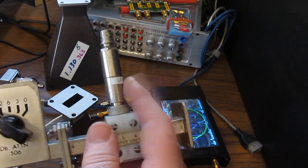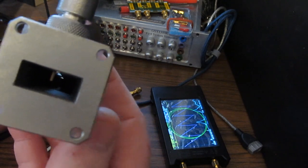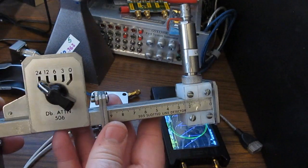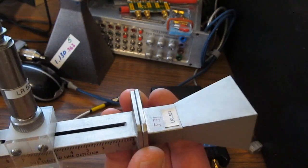Again, this has a diode detector inside of that, so I'm using a multimeter attached to this point here. So if I can get this in the light, maybe right there you can just see the probe tip. You can see how I can slide this up and down. So I went ahead and I used this to measure the VSWR, again taking each horn and attaching it directly to the flange like so.